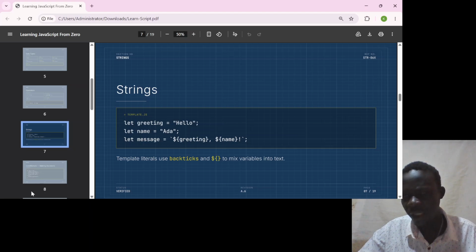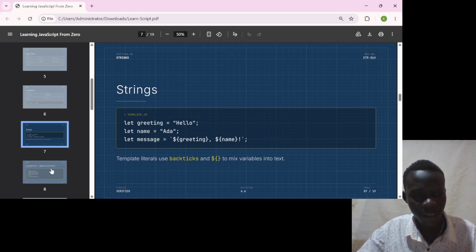Here we have used template literals and backticks. They allow us to insert variables into a string. The dollar sign is used to inject values. Why are they useful? They make text formatting easier and cleaner.